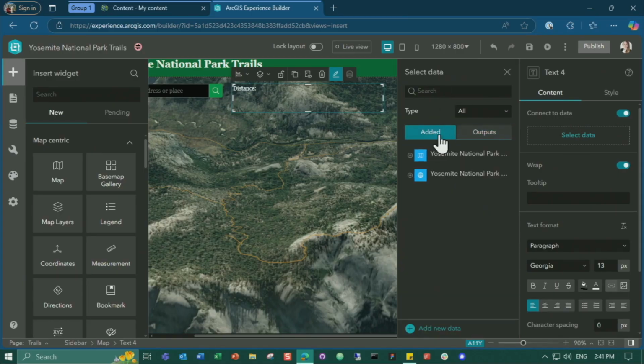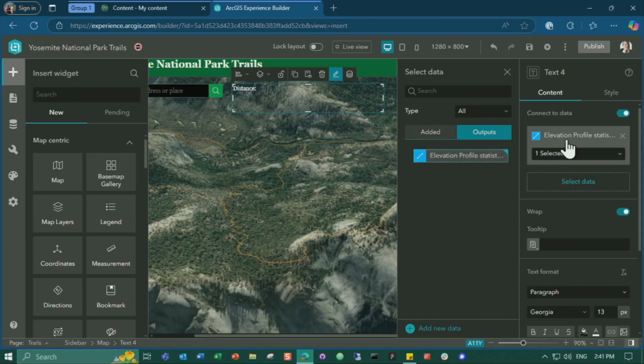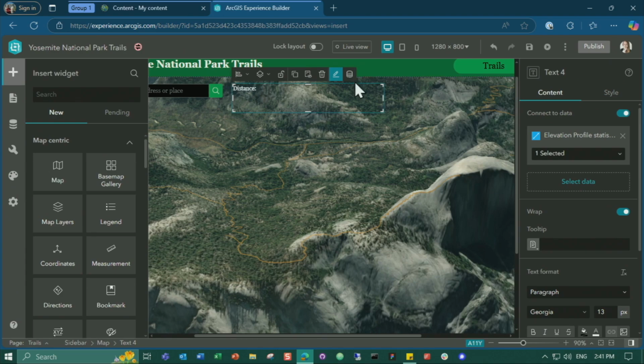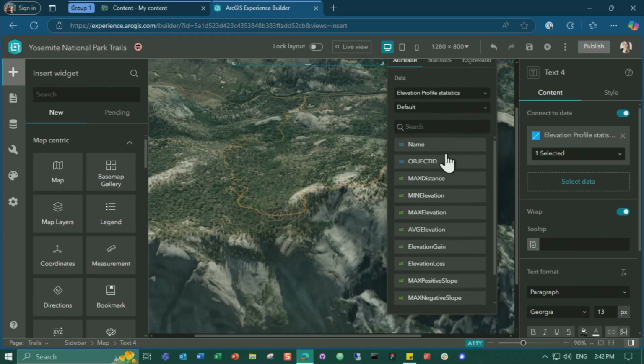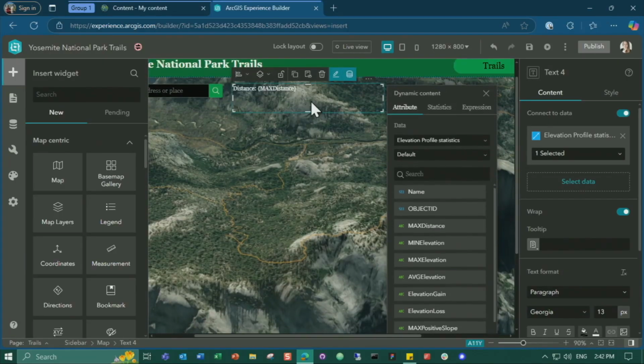So when you go to select data, you have your maps, but we're talking about the outputs. So elevation profile generates that output. So in this case, I'll actually connect it to the output from the elevation profile widget. So when I go to choose my dynamic content, I'm now presented with the elevation profile statistics that were generated by the widget. So here, now I can pick the distance that's generated.